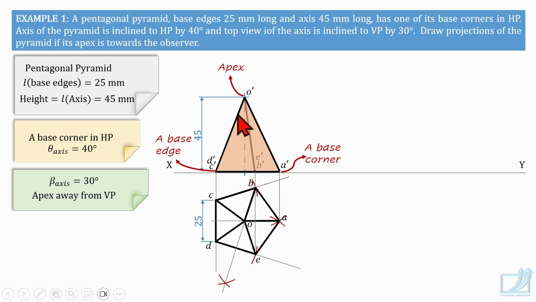Now what about the three boundary lines of this pink colored triangle? O dash A dash. It is a face edge. Which face edge? OA. This is the front view of the face edge. Where is the top view of this face edge? It is here, OA. Now just focus on edge OA and you will realize that its top view is parallel to the XY line. That means the front view gives a true length. So this edge O dash A dash in the front view is showing the true length of the face edge.